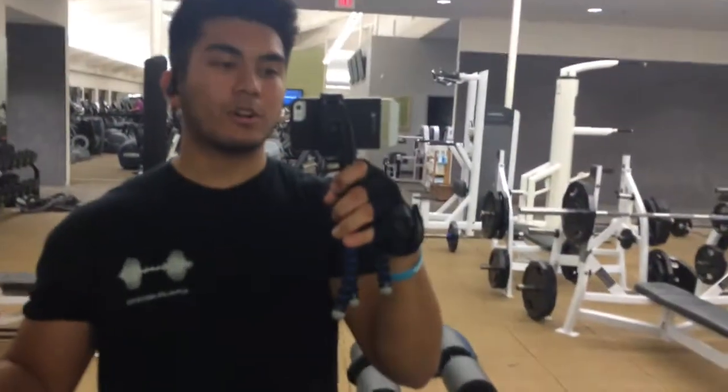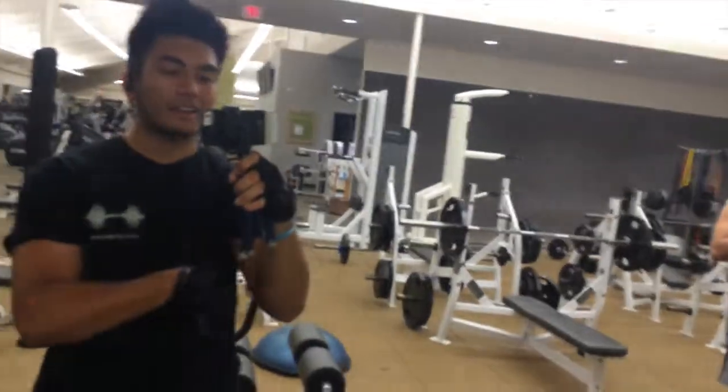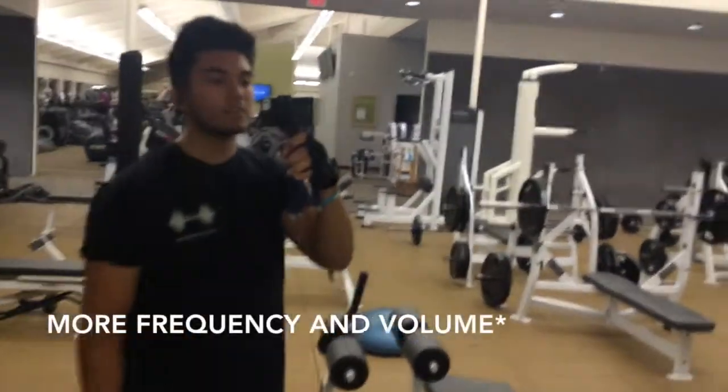So if you've got lagging forearms, which I do, I have lagging arms in general, just hit them, guys. You don't want tiny forearms. If anything's lagging, you just hit it more often. More frequency and volume, and that's it.